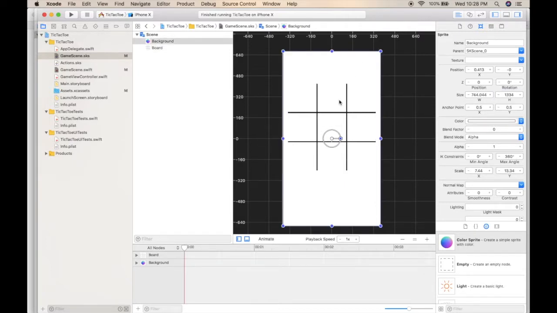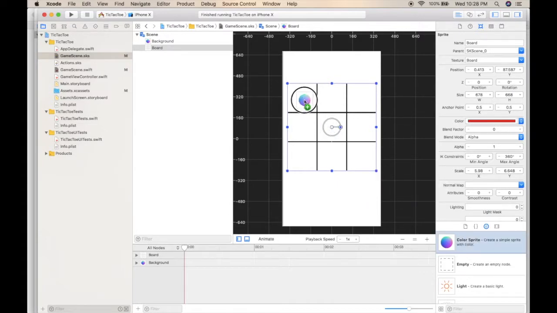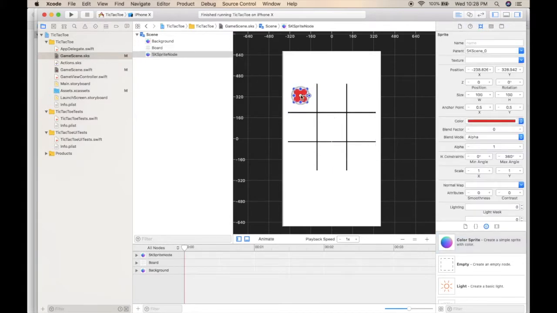Now this is done. The next thing that we have to add in is the place where X and naught should appear. We can only do that by adding a color sprite to it. So just drag the color sprite and add it in here.